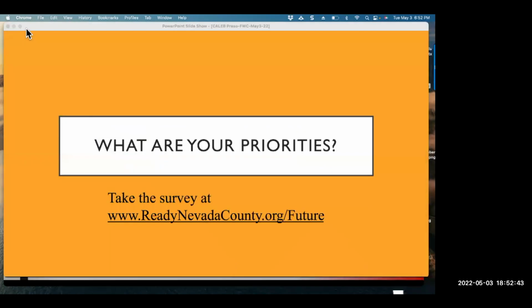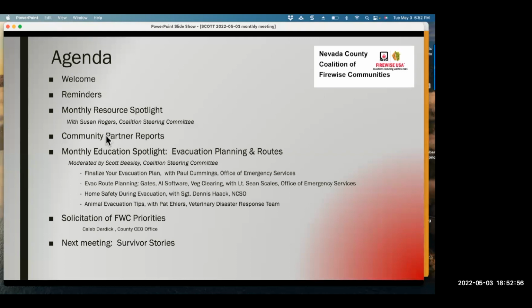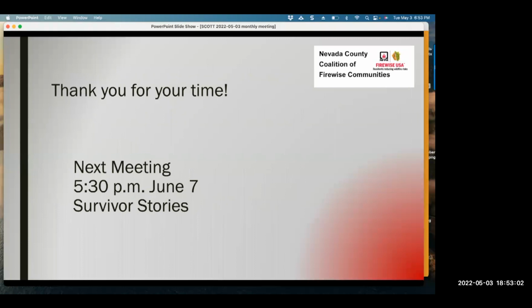Before we move on, I want to again thank Caleb for being here from the county executive office. Really appreciate your time and you sharing this good work. It's nice to know that, as you attend these meetings, every sphere of the community, every aspect of government is here to support you. We have Consolidated, CAL FIRE, the Sheriff's Office, OES, the County Executive's Office, we've had elected officials talk here, we have the local radio club in Aries. We've heard from the civilian volunteers of the search and rescue evacuation team. We finally addressed the animals here with Pat tonight.